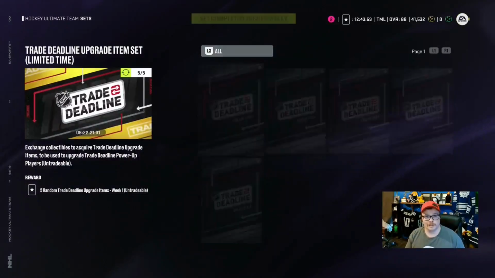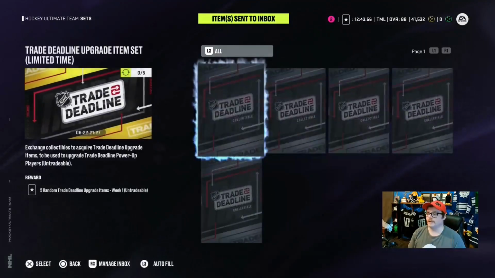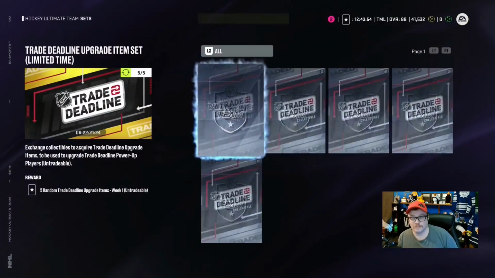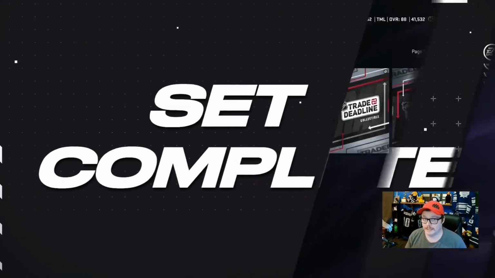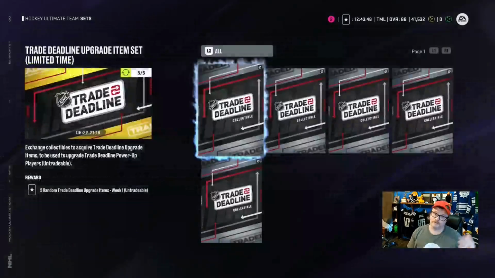Chances are I'm gonna get a lot of cards that I can get my collectibles back. We'll just see how it goes, and how many collectibles I make, or how many Larry Murphys I get. So right now we are at 71 and 8 Larry Murphys. Let's find out where we're at.